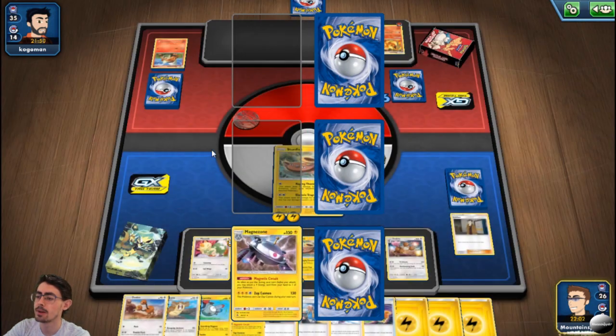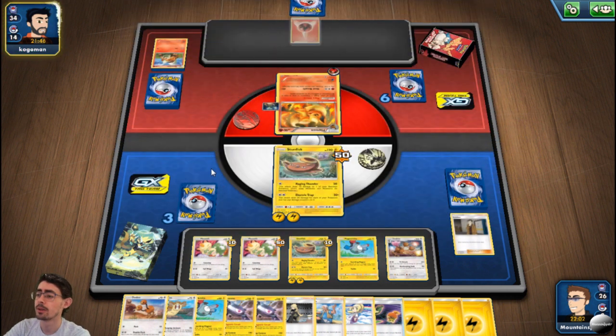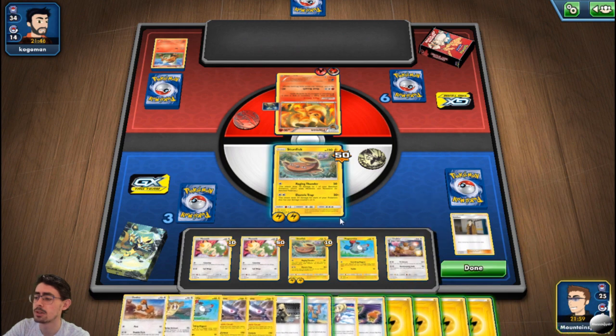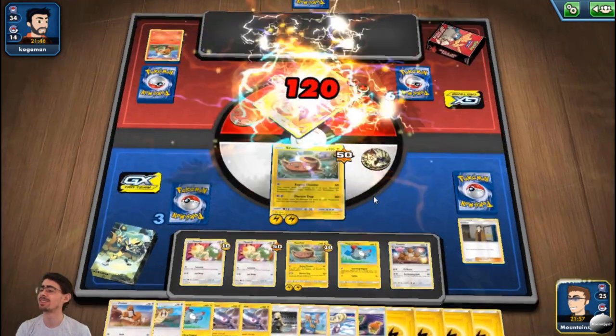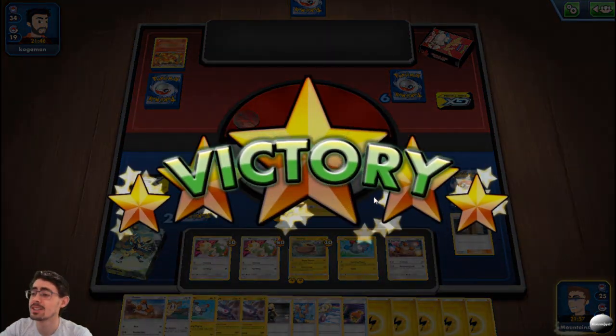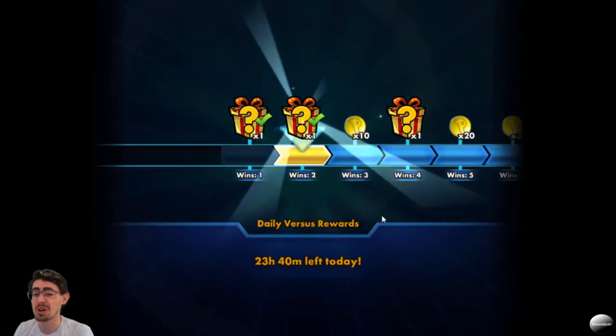Okay. Yay, Magnezone. Thank you for that. Okay. Well, unfortunately, it looks like this is game for my opponent. Yeah, well played. Stunfisk seems to be like the MVP of this deck. I can't believe it. It takes very little setup and it's actually surprisingly strong.